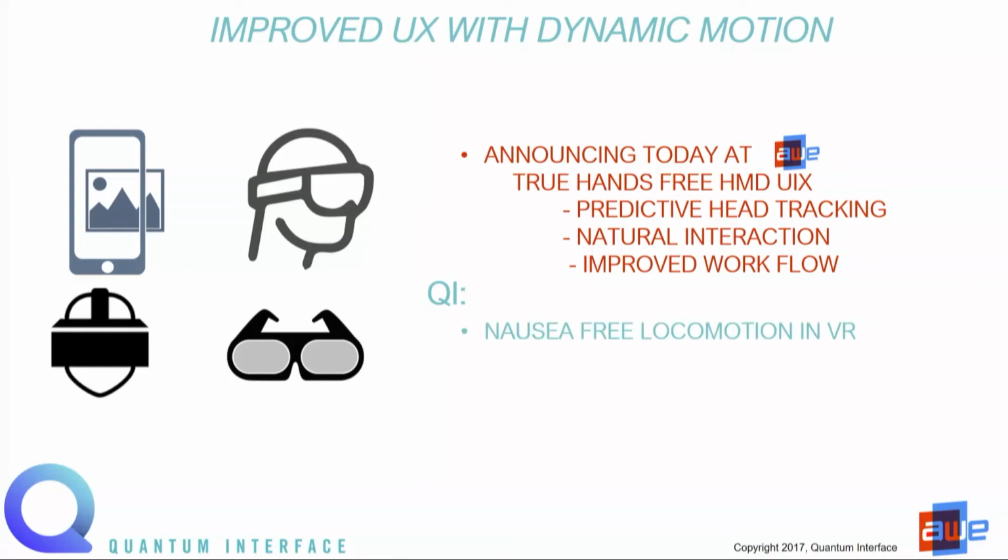So a couple other things about QI. One of the things that we discovered actually in preparing for SIGGRAPH last year is using our motion physics engine, we can now do infinite locomotion in VR without nausea. Sounds like a big statement. It is a big statement. People that have tried it and experienced it, we were a South by Southwest Innovation Awards finalist for Science Fiction No Longer, because we literally take it out of science fiction and make it real.